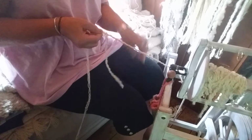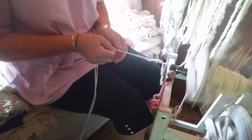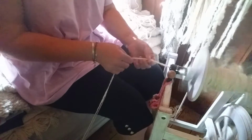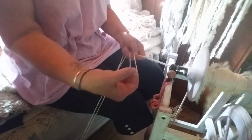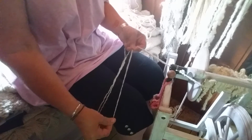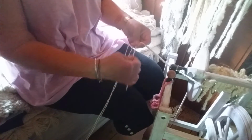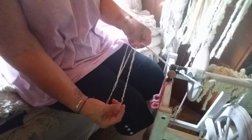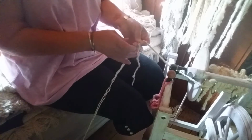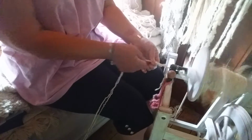Then pinch up here, continue to ply. Another one. Keep running your fingers down until you get a nice ply. And don't forget, this will be set like when you set a yarn, so they'll become nice and straight and balanced.